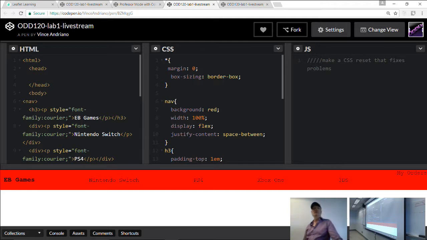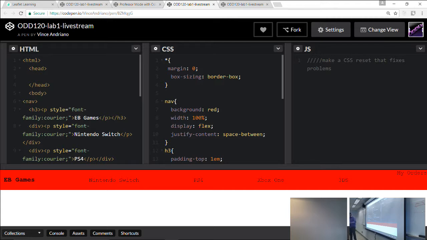Now that's a little more like what we were going for, right? Because now this guy is stuck against the edge here, and this guy is also stuck up against the edge here. So there's a slight difference between space-around and space-between. Space-between won't put any of that extra space at the start and end. It will only put it between. But space-around will put some space around each item. Did that make sense? I danced and everything.